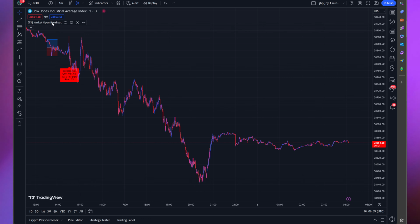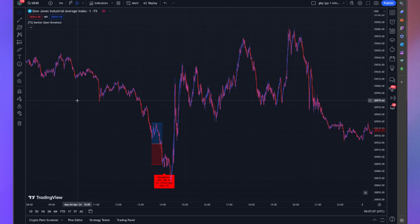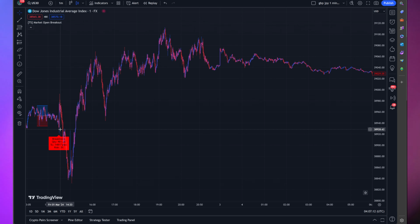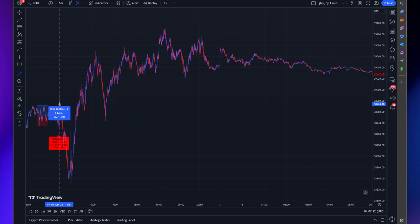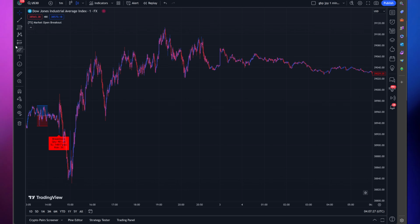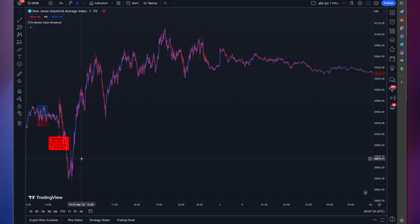So this one right here was a very, very fun one to use, especially in the beginning when we didn't have backtestable results. For the most part, it's going to catch you these big, big moves down. If we enter around here, yes, you're in a little bit of drawdown, and to be honest, you probably catch it on the opposite thing right here, and you're talking about 100 pips. Even if you enter here, depending on where your stop loss is, you could have been stopped out. Even if you enter right here, you're talking about catching 80 pips on US 30.